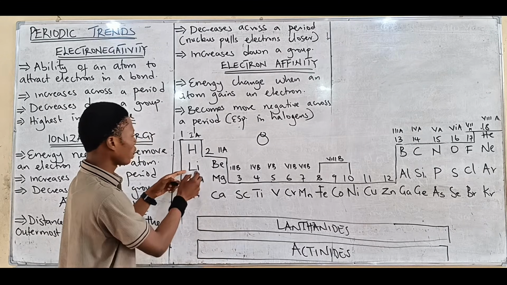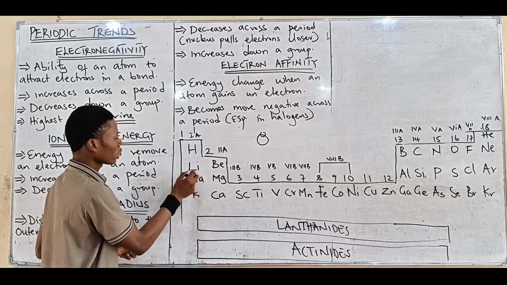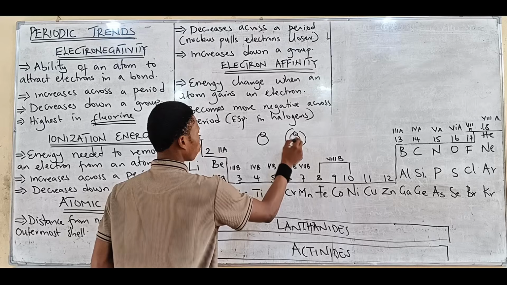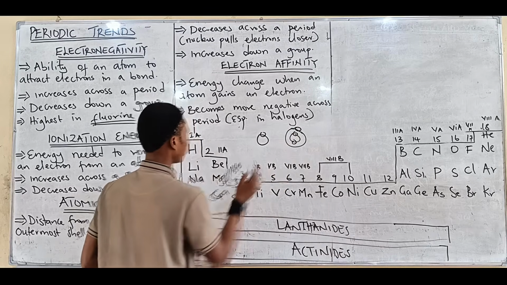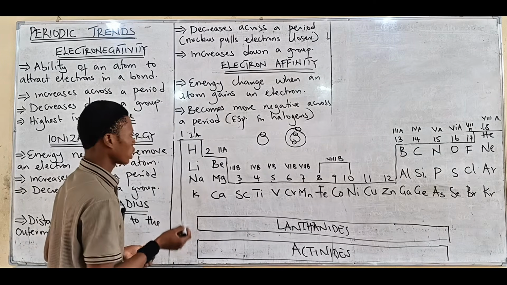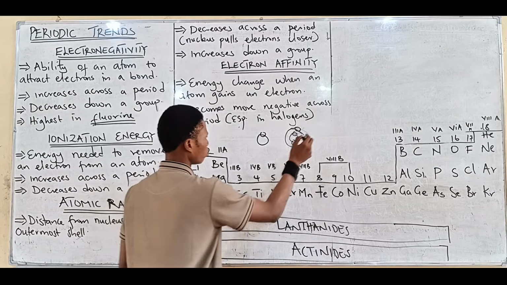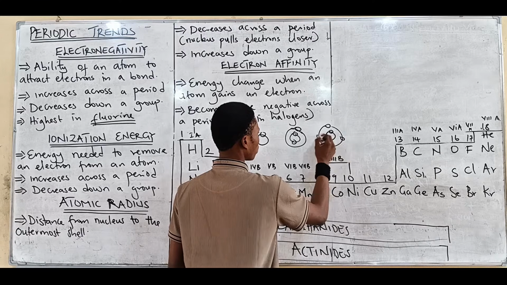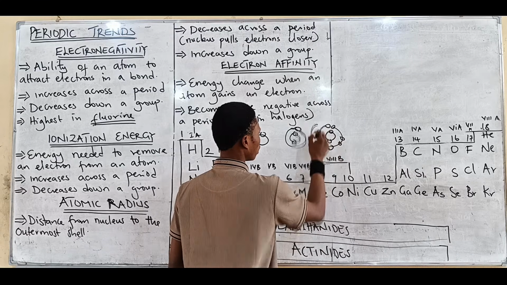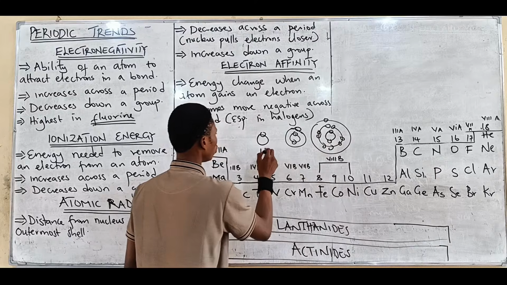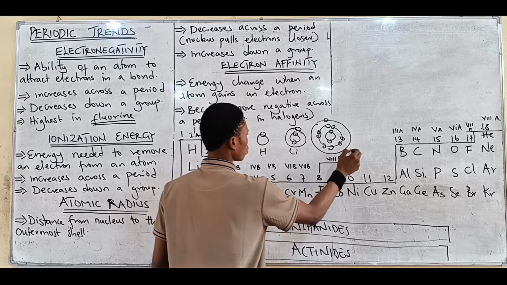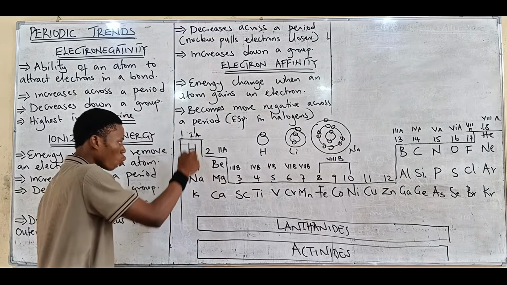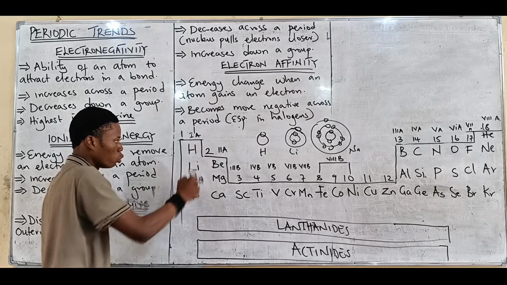And lithium has one valence electron. That is why it's also placed in group 1. If you look at lithium with atomic number of 3, one valence electron. Sodium, one valence electron. Let me just use sodium to explain. 1, 2, 3, 4, 5, 6, 7, 8, 9, 10, 11. Now, this is hydrogen, this is lithium, this is sodium. If you look at them, they all have one valence electron. That is why they are in group 1. Remember, group is a vertical column.